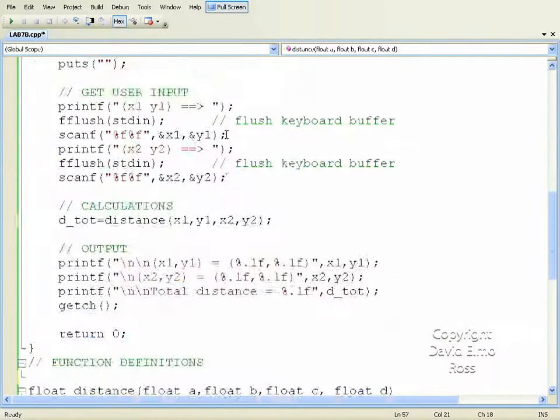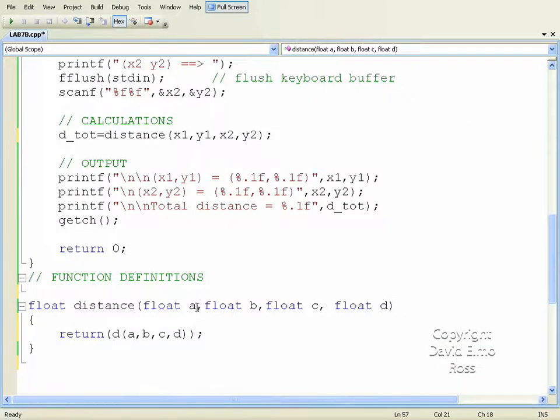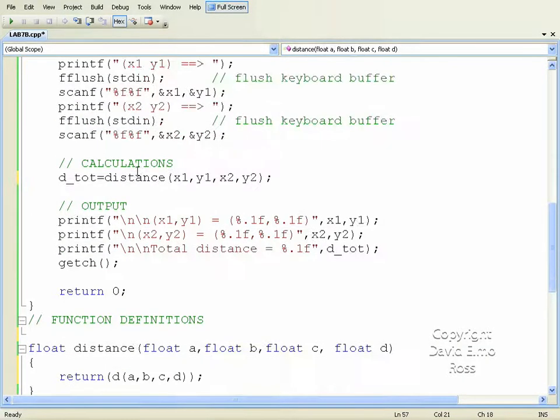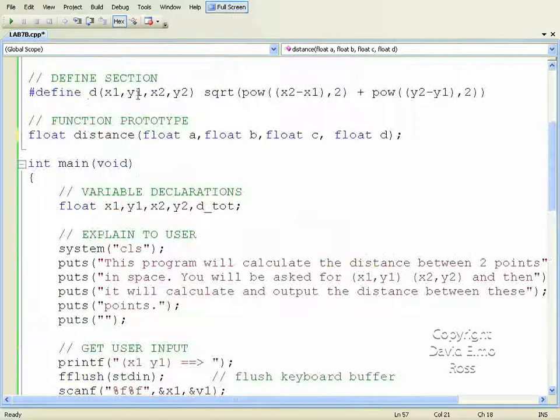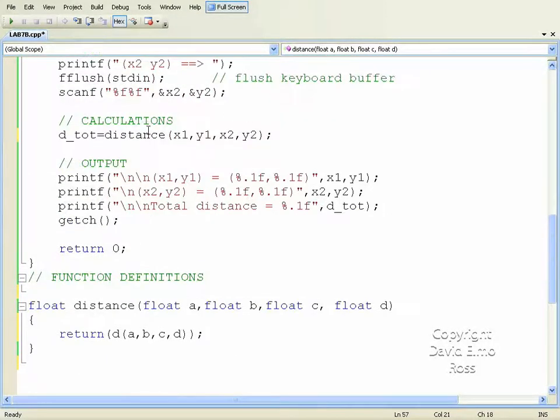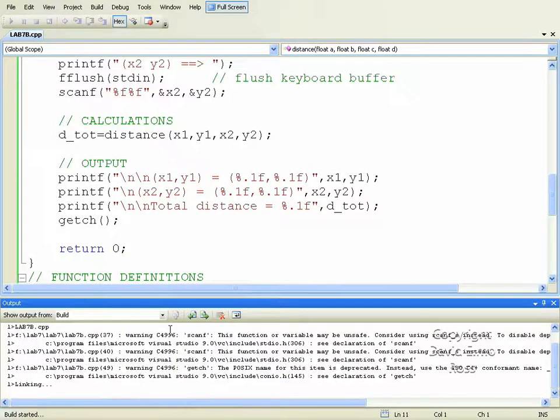Now this is kind of a strange way of doing it. It's like government, okay? In other words, this is the guy here that does all the work. There's all the work being done. This is a calculation. We saw that it worked quite nicely. But here's how the government works. It says, okay, you've got to pass it to this guy here. And what does he do? Does he do anything real? No, he just passes it to this guy with the appropriate parameters, and it just works. You've got to love government, don't you?